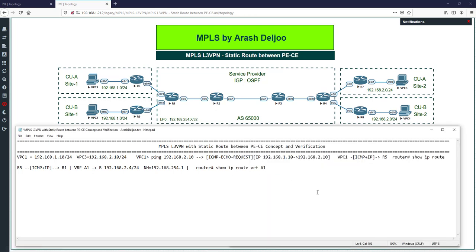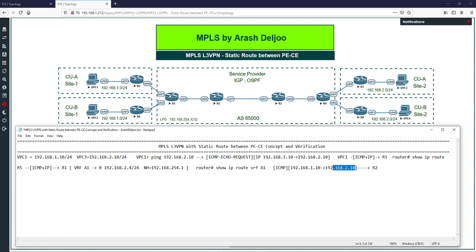Assume that this is not happening, but assume that R1 sends this ICMP traffic with the destination IP of 192.168.20.10, from 10 to 20.10. Assume that R1 forwards this traffic without any extra tag or label to R2. Because R2 doesn't have the VRF A1, R2 doesn't have the destination IP.